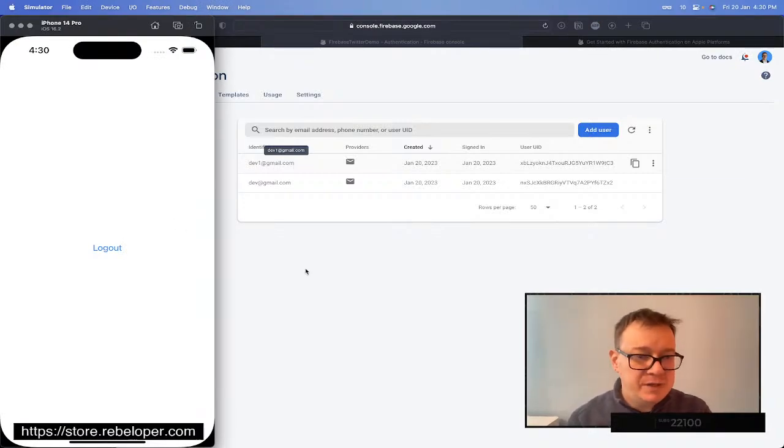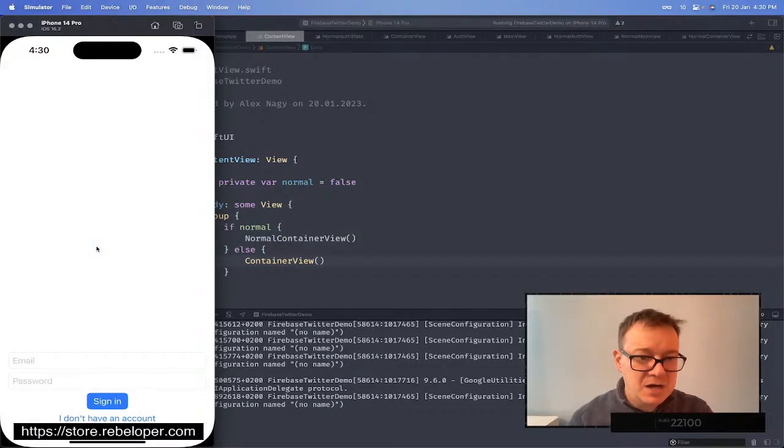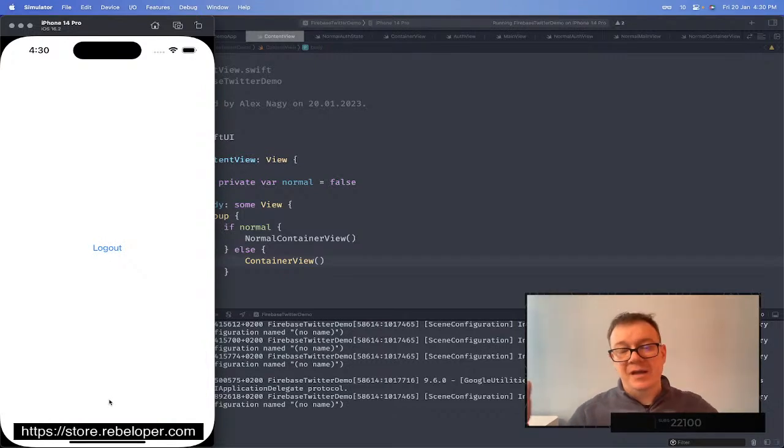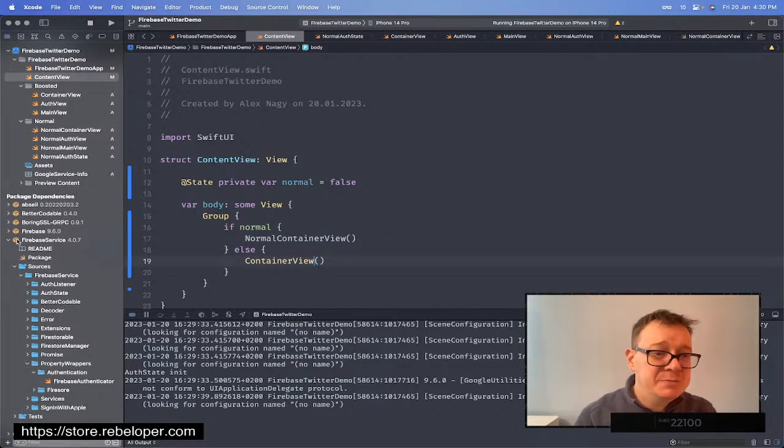So what we want to do is log out. So let's log out. Okay, works as expected. Now I want to sign in. dev1@gmail.com ASD. There we go. Sign in. Again, it's log out. It's as easy as that. As you can see now with Firebase service, it's much easier.